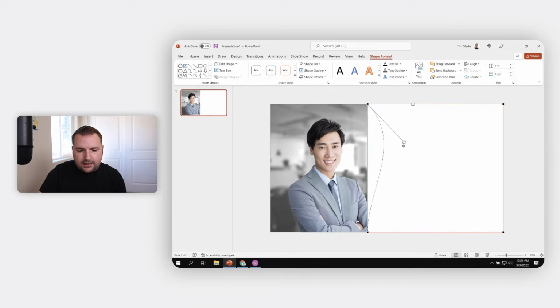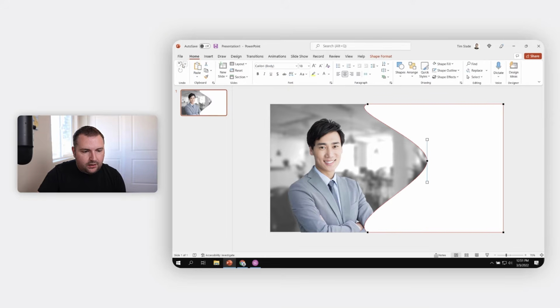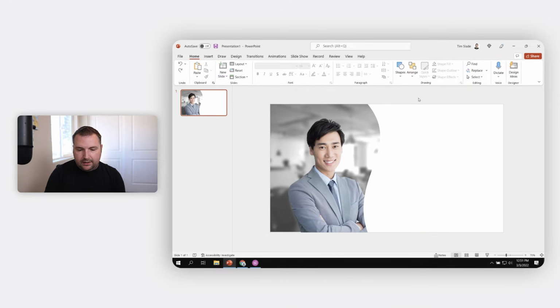And I can adjust this shape to create my own custom shape, just like this, right? So if I wanted to create something more subtle like this, I can edit all of these. I can even add additional points. So I can add a point and move things around like that. I don't want to do that, so I'm going to just hit undo. I'll go home, undo, undo, and I can create a custom shape like that, right? So maybe I have that overlaid.